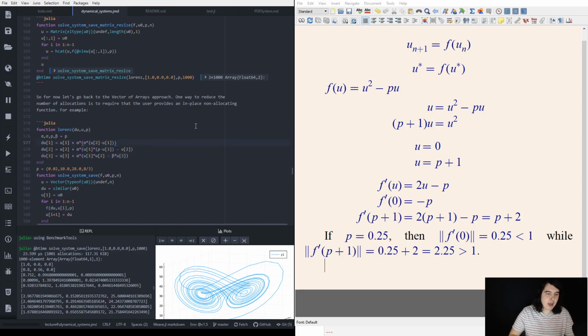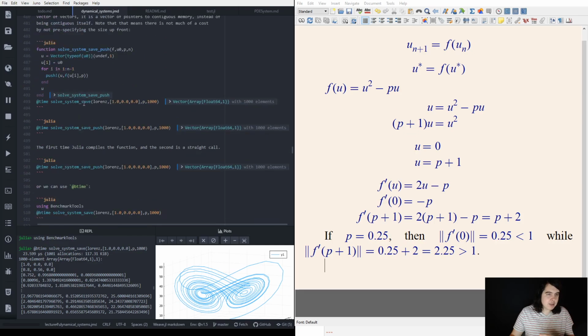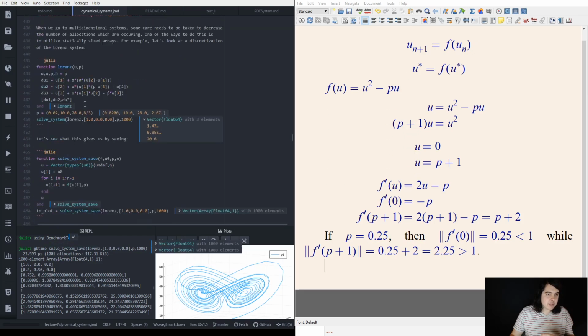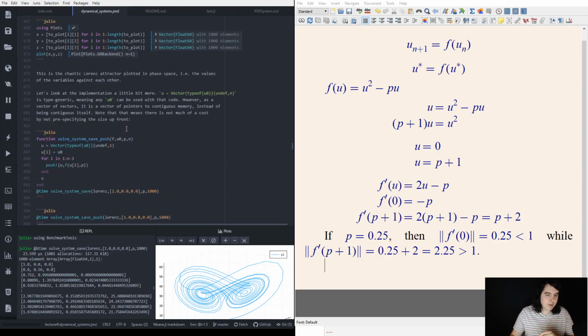So now, how could you try to make this faster? Well, let's actually do an in-place approach. Let's do an in-place non-allocating function. So here we have the same equation as before, but instead of writing this function in such a way that it outputs a new vector, I could have it mutate a vector, right? Because that will decrease the number of allocations and I can make things go super zoom, right?